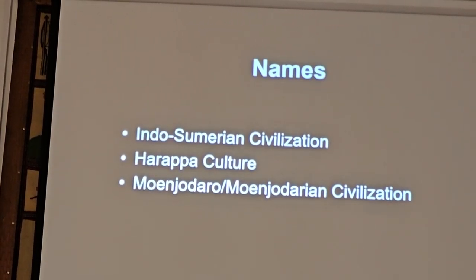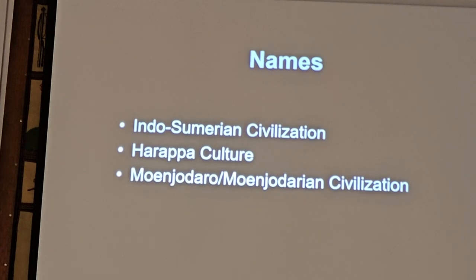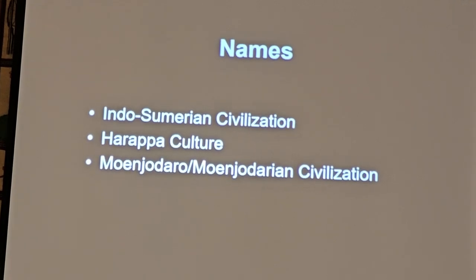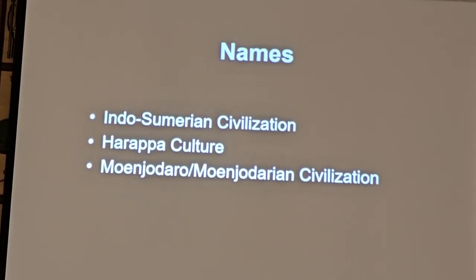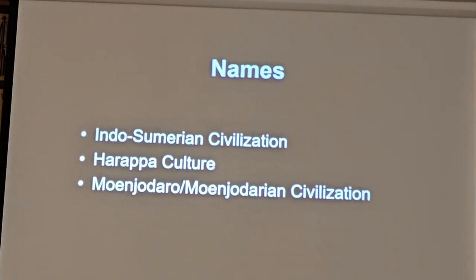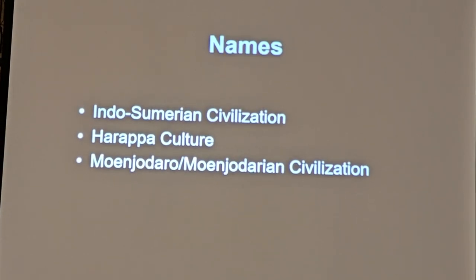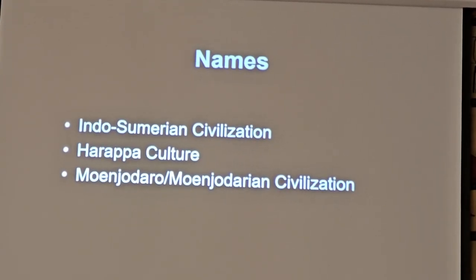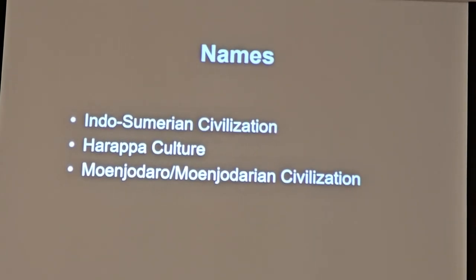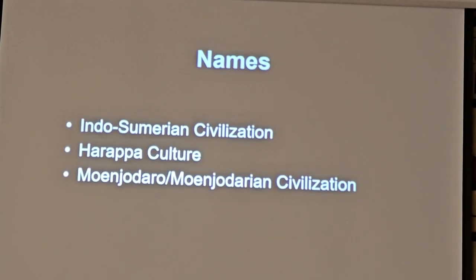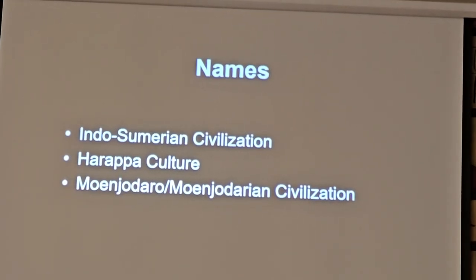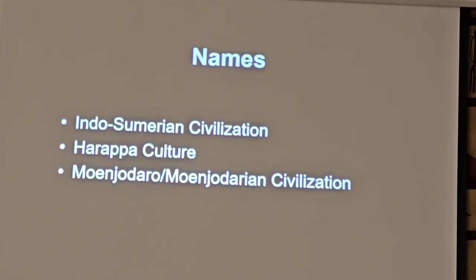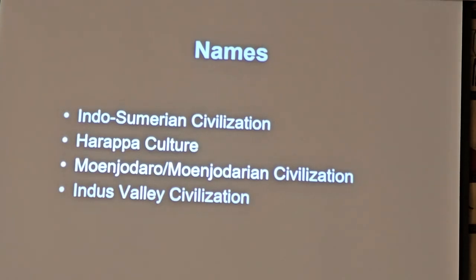But this name did not get any proper appreciation from the scholars because it is more a local term which the people of Sindh are actually using, particularly the scholars from Khairpur University. They call the Indus Valley civilization the Mohenjo-Darian civilization. Why do they call it that? Because most of the information about the art, the architecture, the religion, and the history is coming from Mohenjo-daro. So that's why they prefer to call the Indus Valley the Mohenjo-Darian civilization.